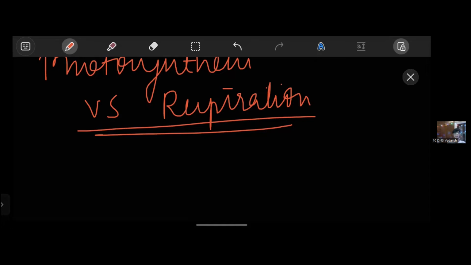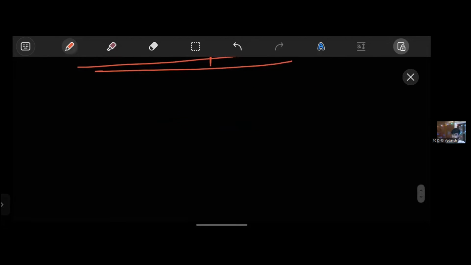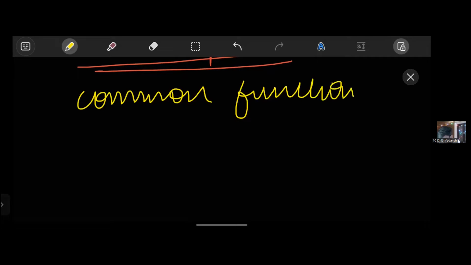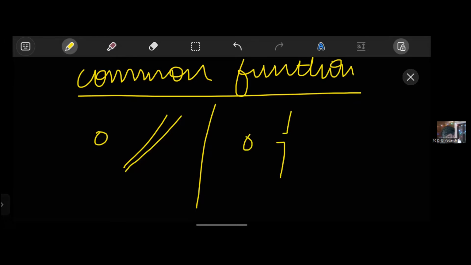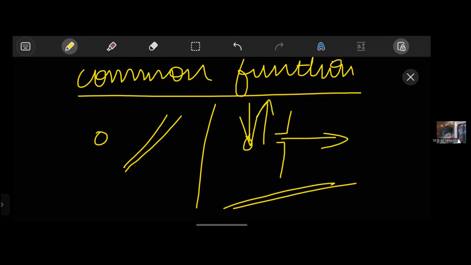Secondly, what is the common function performed by stomata in veins, stomata in lenticels, lenticels in sepals, lenticels in hydathodes. See, I can explain this question to you. What this question is basically saying is to find one common function. From the given options, choose the one where the function is common. Stomata and veins, where are they the same? We have stomata and lenticels. Yes, this is the correct option, because in stomata gaseous exchange is happening, and as I told you above, gaseous exchange happens through lenticels too.